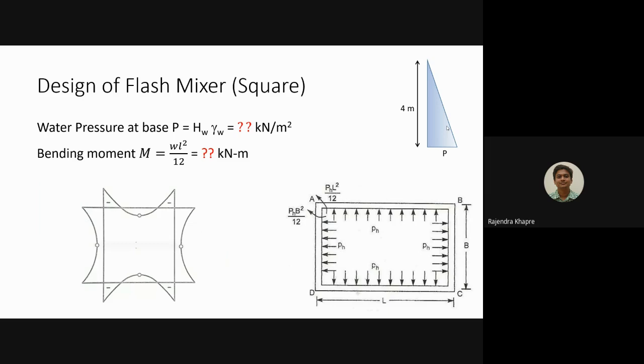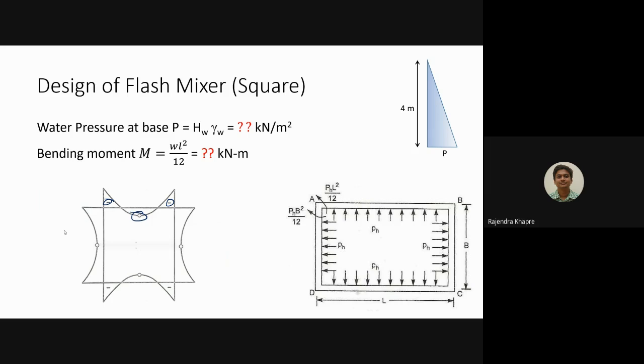So here what is going to happen, that this is a square kind of a shape. So you can find if you take a simply supported beam, or rather continuous beam, so you will get negative bending moment over the support. So this is exactly similar to this one. Okay, so you will find the negative bending moment will be there just above this one. Here there will be negative moment, here there will be negative moment, and here there will be a positive bending moment. Okay, so the pressure will be there maximum at the bottom, of course.